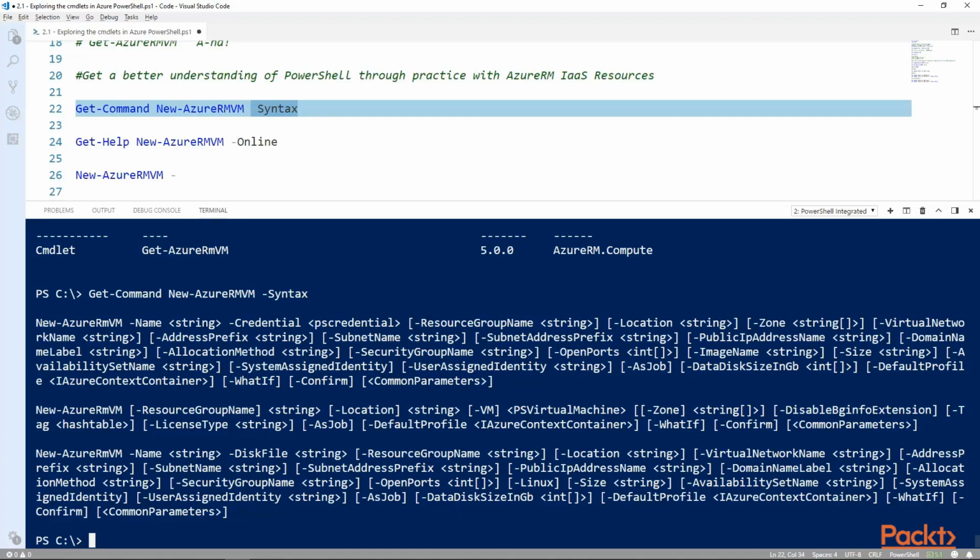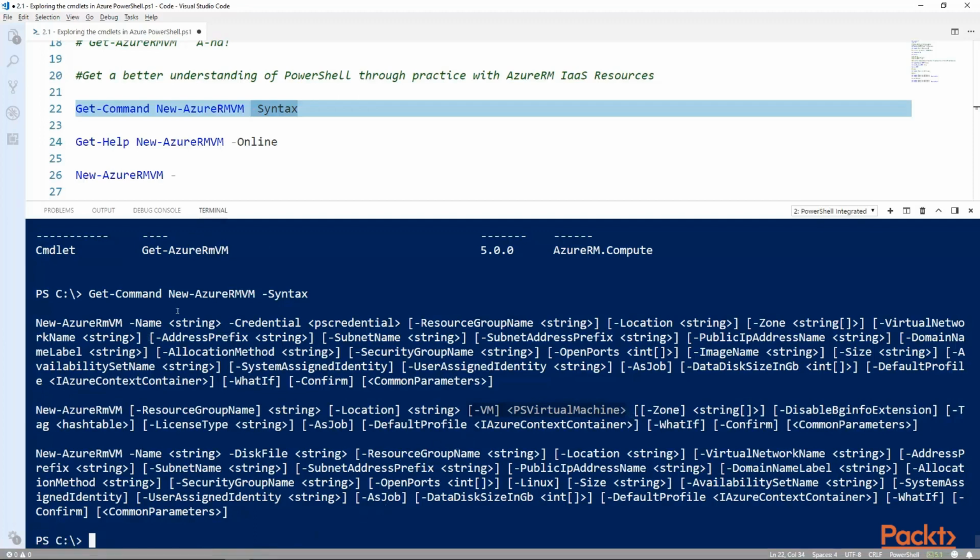So we could use this Azure RM VM this way in this first parameter set. We could also use it in the second grouping or in this third grouping. All of them will work just fine. It just kind of depends on which parameters we are providing to the commandlet. And of these three, you might think, well, boy, that's a lot of parameters there in the first and the third parameter set, but I'm really wanting to use the second parameter set because I don't have to provide so much information. Well, the VM here that we are providing with the PS virtual machine, we don't quite get out of it completely because we need to provide a lot of context to that.